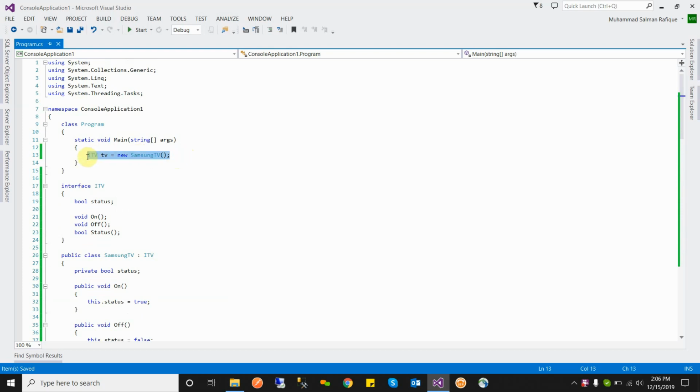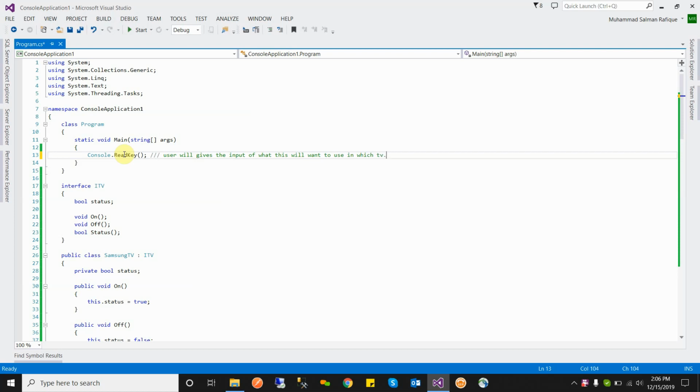First of all, we will get the status from Console.ReadKey. The user will give the input of which TV they want to use.